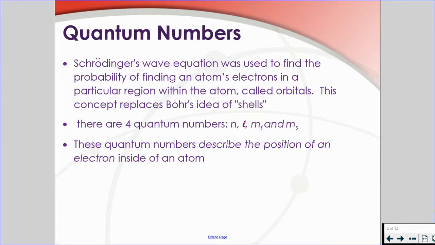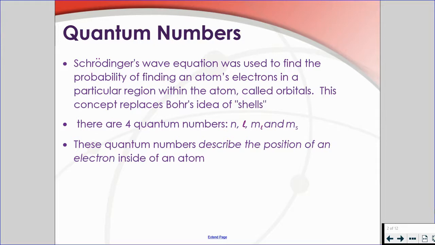There are 4 quantum numbers that are associated with Schrödinger's wave equation, which, by the way, was based on the idea that the electron is not a particle, but a wave. And because it's a wave, it must move along its wave pattern. This brings about the idea that there are particular sizes of orbitals that can exist. You can't have sizes that are in between these particular sizes. The size of the orbital is such that the wave will not interfere with itself when it moves back to its position after going around the nucleus once.